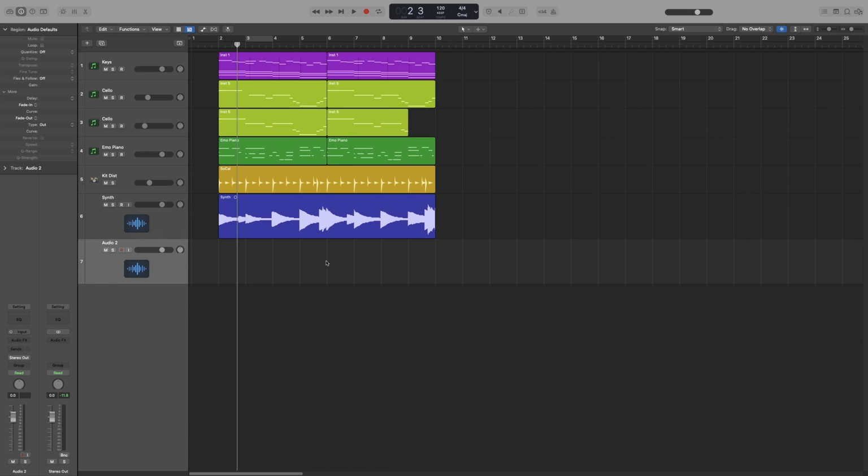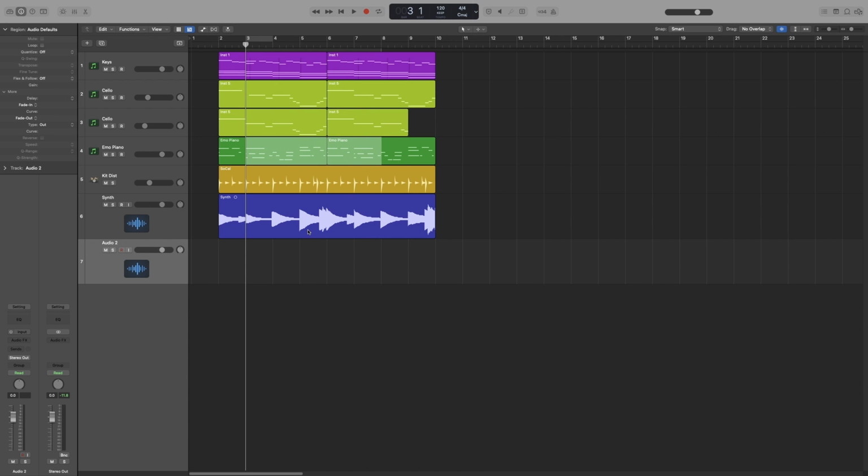If I want to extend my selection to where my playhead is, I hold down Command and then press the right bracket if my playhead is after the marquee point, and the left bracket if my playhead is before the marquee point. So let's have a look. I'm going to place it here, make my selection here. I keep holding down Command and press the right bracket. It extends all the way to my playhead here. And let's try this one. So Command and left bracket. It extends to my playhead here.